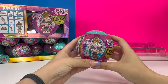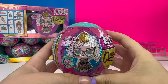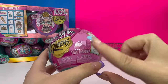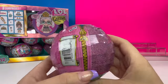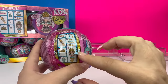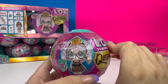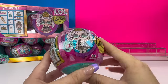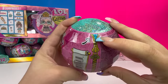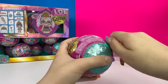Okay, here is the surprise ball. We have our cute little surprise doll queen on the front and our logos. It's one complete set. Look at how cute. And here's another example, just like on the box, of what we'll get in our sets. So cute. Let's get to opening. Right here where the zipper is, we can open it. How cute is that? It's like we're opening a zipper.